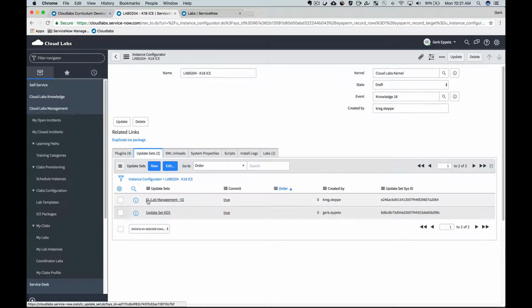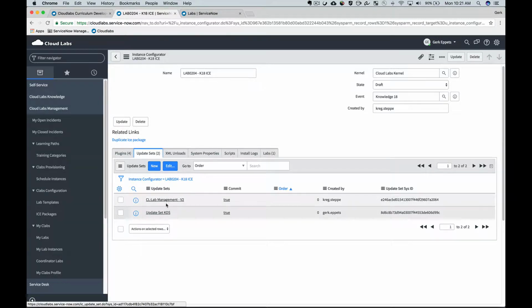Update sets. You'll need to make sure that your update sets are uploaded. Keep in mind that each one of these has a limit of 5 megs. So if it's larger than 5 megs, you need to split them into more than one, and they're not very big. It's not very difficult to split them. So just please keep in mind that your update sets may not get pushed across if they're larger than 5 meg.